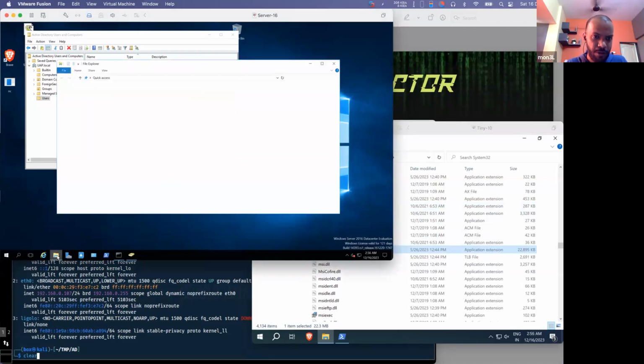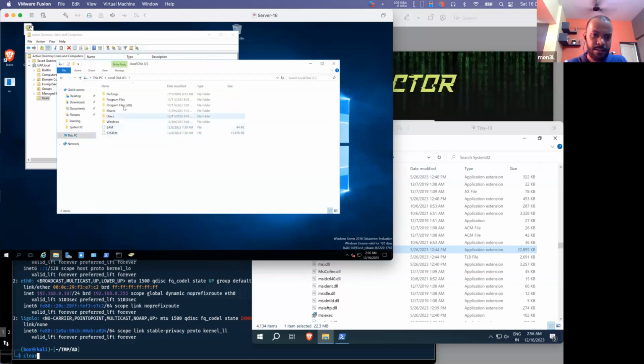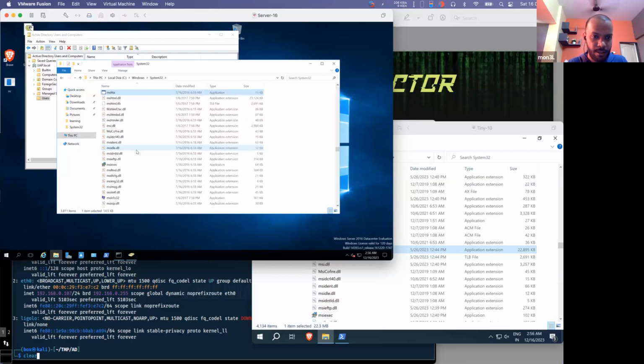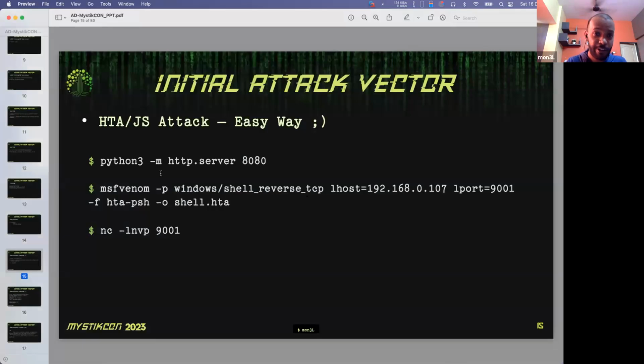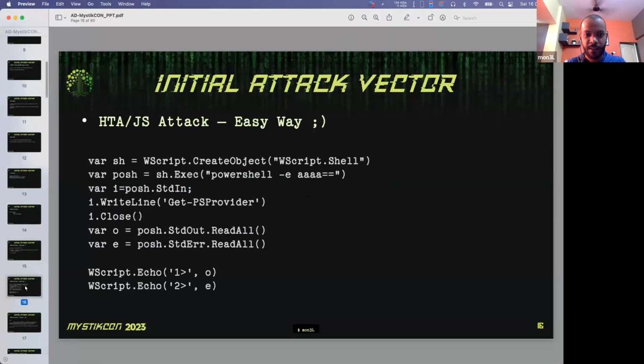Now let's go ahead on our AD just to confirm whether this machine also has MSHTA installed or not. Users, Windows, System32, and let's check. So this machine does have MSHTA available. Wow. So now we can perform an HTA based attack, but again, I'm not going to do so as of now because there are a couple more interesting things down the line.